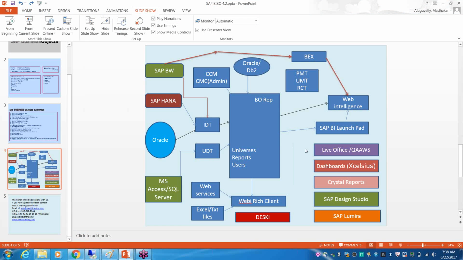In XI 3.1 and 4.0, you will see that you connect to a new module or new application. So there are a lot of differences between 3.1 and 4.0, but you don't see much difference between 4.0 and 4.1, except some new features of BO.